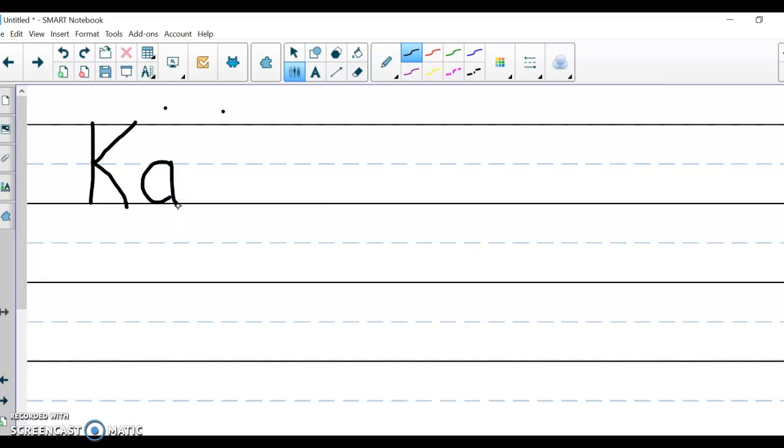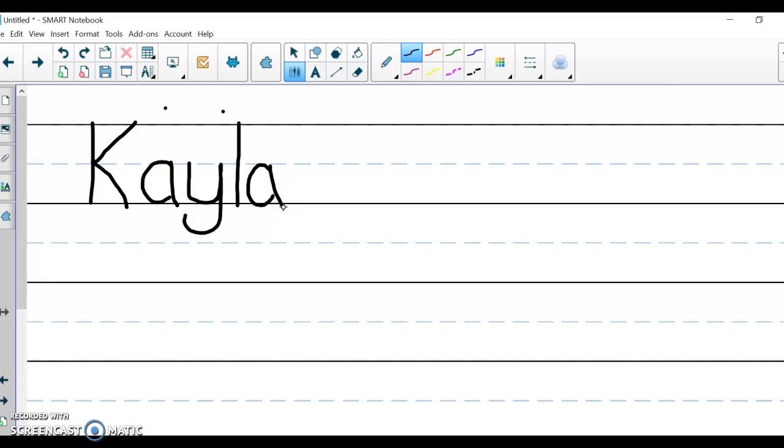I'm going to practice my Y. Remember, it's lowercase, so when it's lowercase, I start at the middle line, go the whole way down to the bottom line, back up, and then down around for my Y. I have an L. A lowercase l starts at the very top line and comes the whole way down. Then I'm going to do another A, and then down. So that's my first name, Kayla.